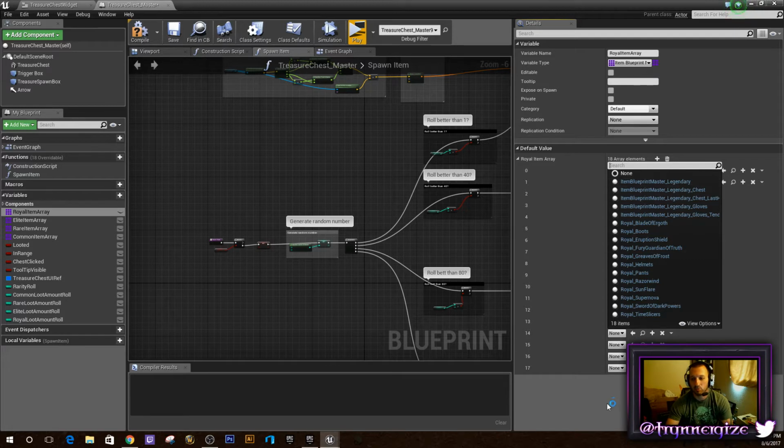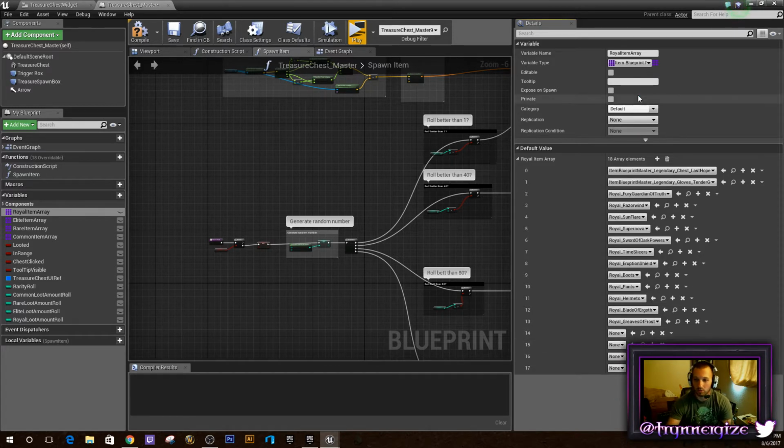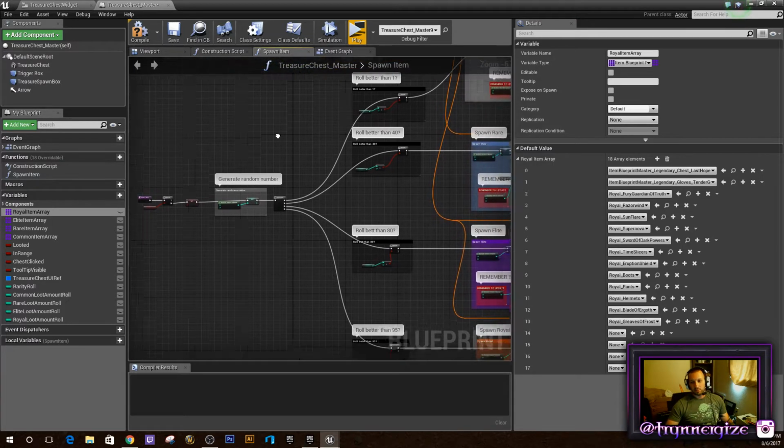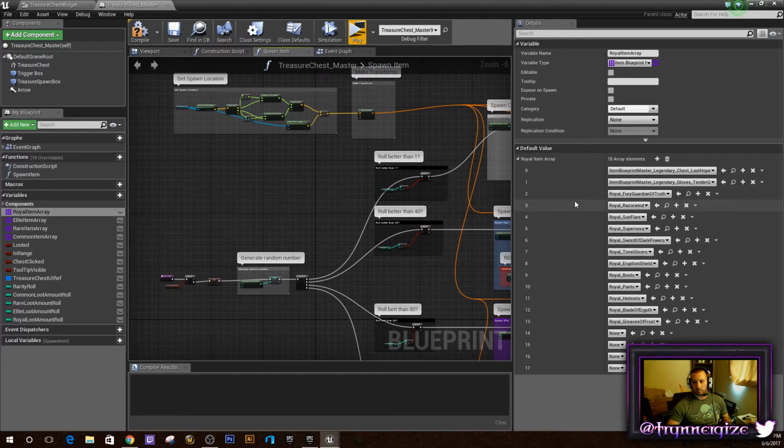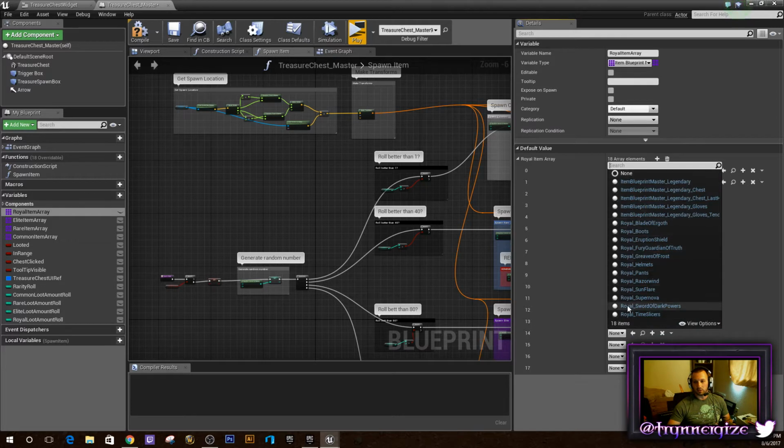But if you want to set this up to run at runtime, where all these items are populated at runtime, it's a whole different setup, and I'm not going to go into that because it takes a lot more work. You have to set this array up and do a bunch of extra stuff. It's easier for people to just do it this way if they're beginning something like this. So this gives you the idea of what's actually happening. You can see what you're doing, and you can add the items you want to put in there.